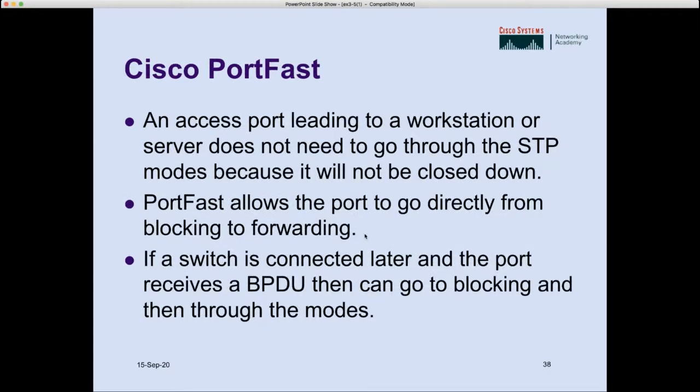Now, if it's a wire going from one switch to another switch, we definitely want STP in there, because switches in a loop can create broadcast storms and other problems, and we want to make sure that doesn't happen. What about a wire that goes from an access switch port to users' workstations or printers? Those can't create loops. I don't take a wire and plug it into a PC and then plug another wire from the PC into another switch. I plug one wire from one switch to my PC. So if it's an access port going to a workstation, it doesn't have to go through the STP states because it won't be closed down. But it will still take 50 seconds for that light to change from amber to green. So on a port that we know is only going to a host machine, not another switch, we're allowed to speed up the process. We can use something called PortFast.